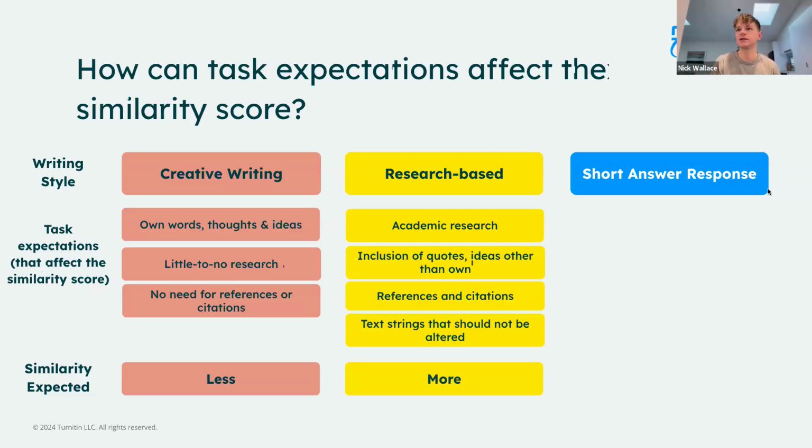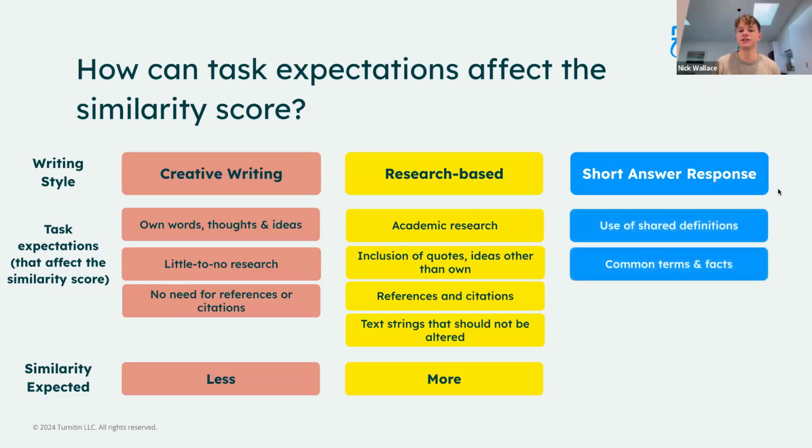Again, a short answer response. So maybe you've given your students a quiz of 10 questions, and maybe they have to respond to each of them in, say, 50 words. Well, again, have a think about what you're asking the student to respond to. If I ask my students, what is the capital of Australia? And all of my students answer, the capital of Australia is Canberra, they're all going to have a similarity match back over that response. Doesn't mean they have copied from each other, but there is only a very limited way in which I can answer that question, and there is actually only, in fact, one correct answer. So in something like that, we would probably be expecting to see similarity there.